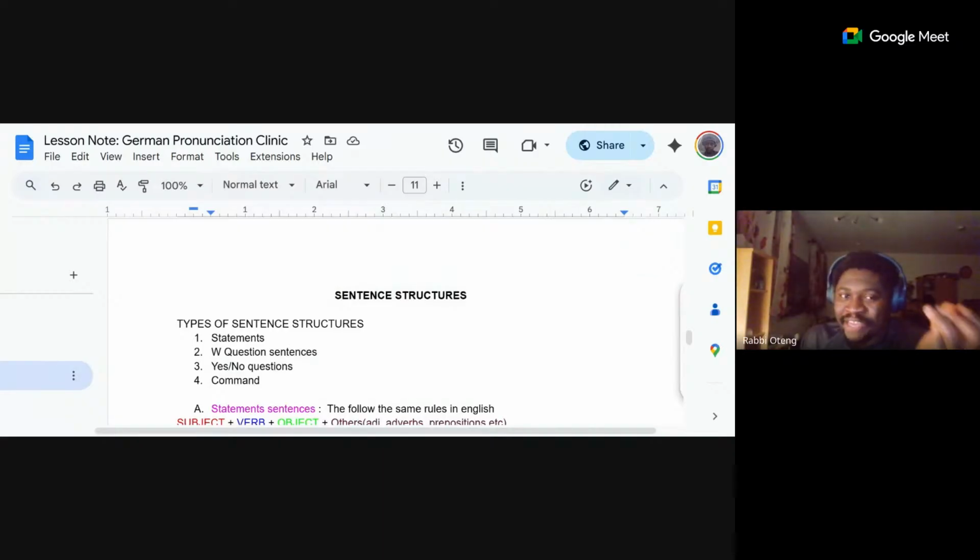Klar? But if it's "wer sieht dich?" Who sees you? Who is seeing you? It means that the "who" here, the person, is seeing you, so you are the direct object, so the "who" will be what? The subject. Okay, you must pay attention to that. Clear. But they added the "warum" and "wann"; they don't undergo declension, they are fixed at the first position.